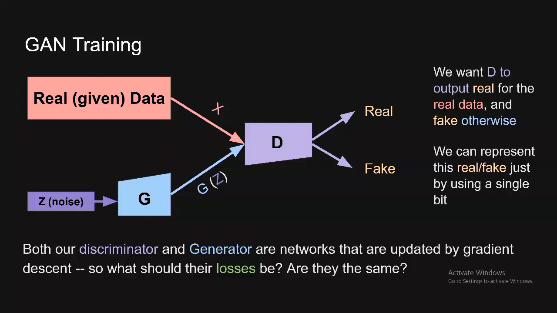So what we can notice from this, to answer the second question, is that when the discriminator is doing well, when it's able to tell whether the generator's output is real or fake every time, by our own definition earlier where I said the generator wants to fool the discriminator, they are completely at odds. If the discriminator does well, the generator does poorly. If the generator does well, the discriminator does poorly. So it's very natural for us to say that the generator's loss is the negative of the discriminator's loss. And that is absolutely what's going to happen.